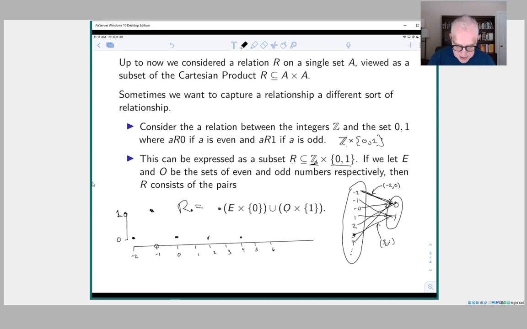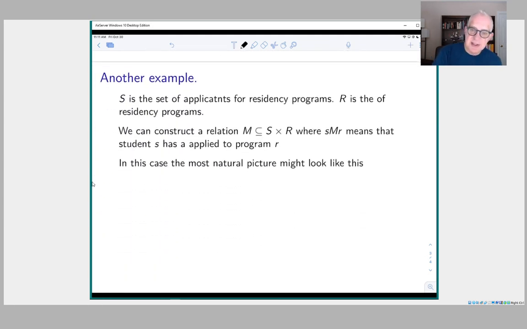So let's look at one other example, maybe one that is of some interest to some of the people in this class. So suppose you look at the set of people, applicants, applying for residency programs. Applicants applying for residency programs. So people who have graduated from medical school and may want to go to a residency program. And then meanwhile, we have the set of residency programs. And so one type of relation between applicants and residency programs is a relation that we'll call M. And we'll say that an applicant has the relationship M with a residency program.